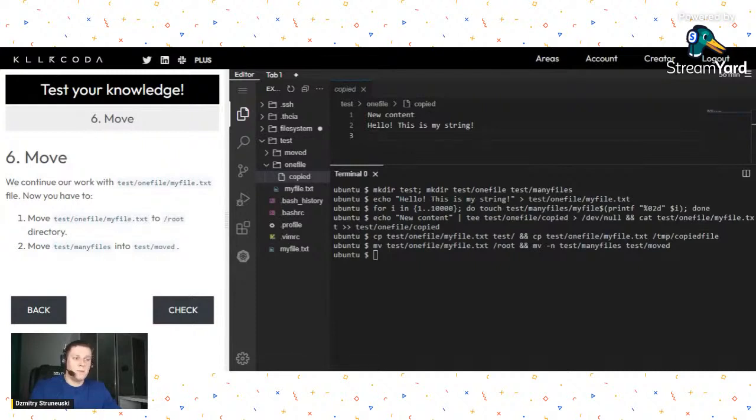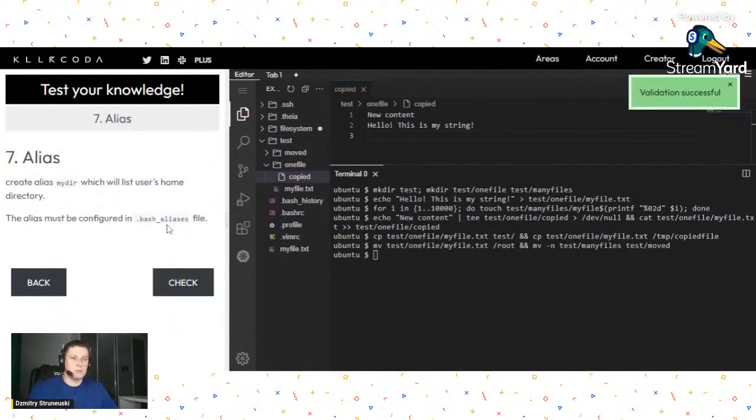Test one file, myfile.txt, is the source file, and root is the destination directory for this file. I'm using logical AND here also, which will run the command if the first command is successful. And then I'm using the mv command to move the directory test many files. That is the source directory. And test moved is the destination directory. So let me check. Okay, the validation is successful.